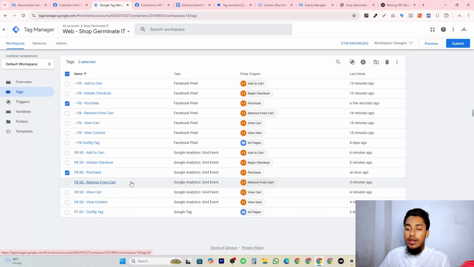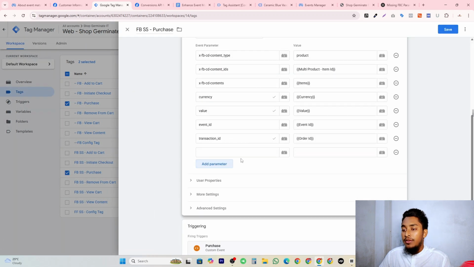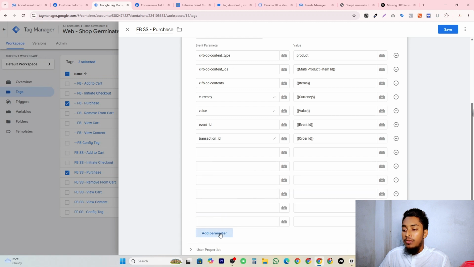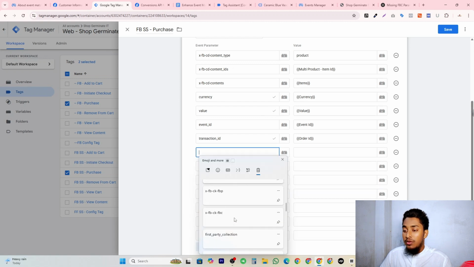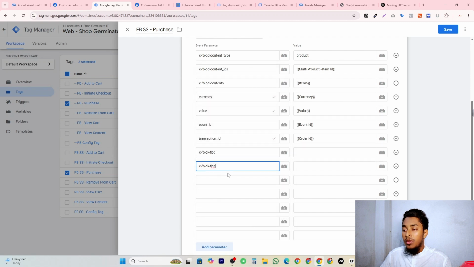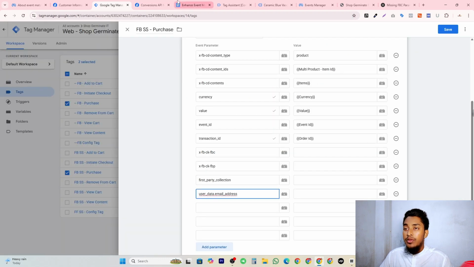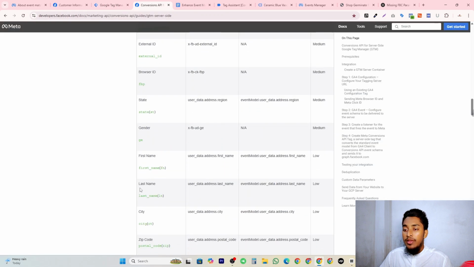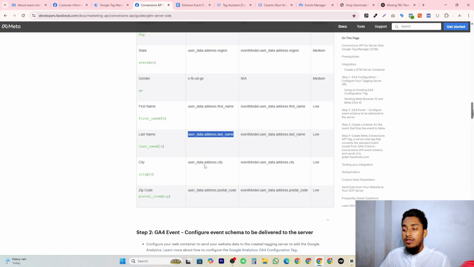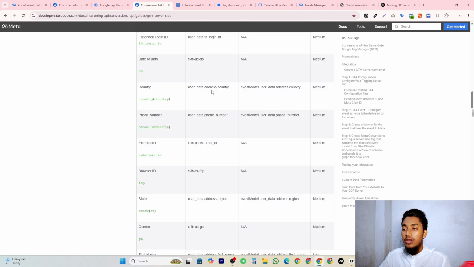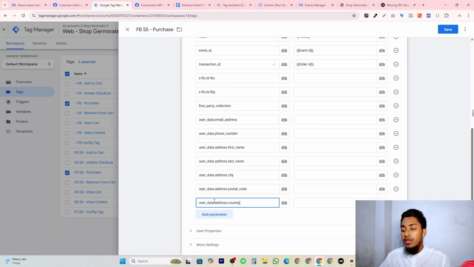Save it. And now the server part. At first I need to add some parameters: I will send FBP, first party collection, and then email from the GA4 schema, phone number, first name, last name, city, zip code, and country.